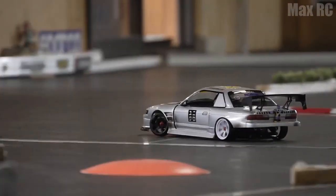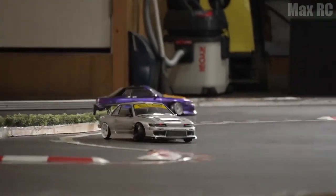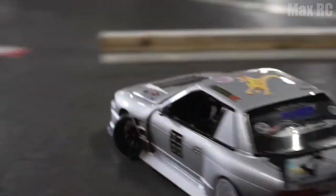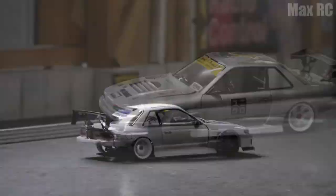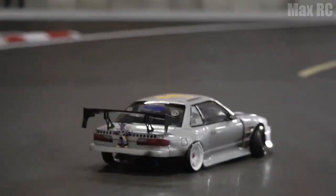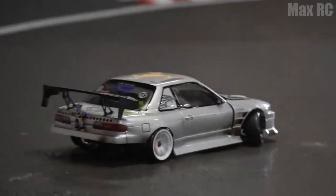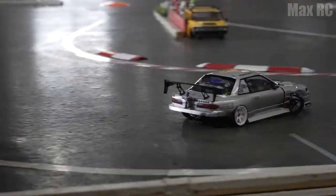Here we have another great classic in our collection. In some cars, simplicity is really beautiful, and this particular model looks like it was made not out of plastic but of some kind of lightweight metal, which sets this gray color with slight scuffs. It matches well with white rims on its wheels. The car looks like it's floating, not driving — but unfortunately the characteristics are not particularly impressive. This is a typical drift car without any cool features. It rides smoothly without jerks, but often stumbles if there are bumps and roughness in its path.